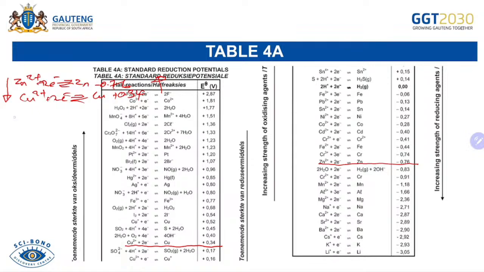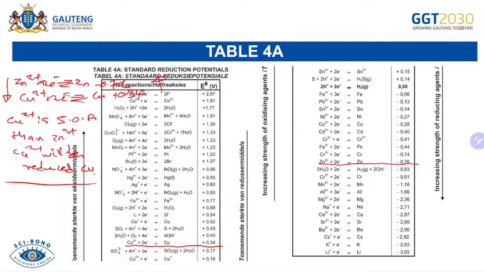So you're going to say copper 2 plus is a stronger oxidizing agent. In full, it's a stronger oxidizing agent than zinc 2 plus. Hence, copper 2 plus will be reduced to copper. Hence, copper is formed. Please, learners, this question is almost always there, so I would like you to always look at that and not lose those 3 marks.